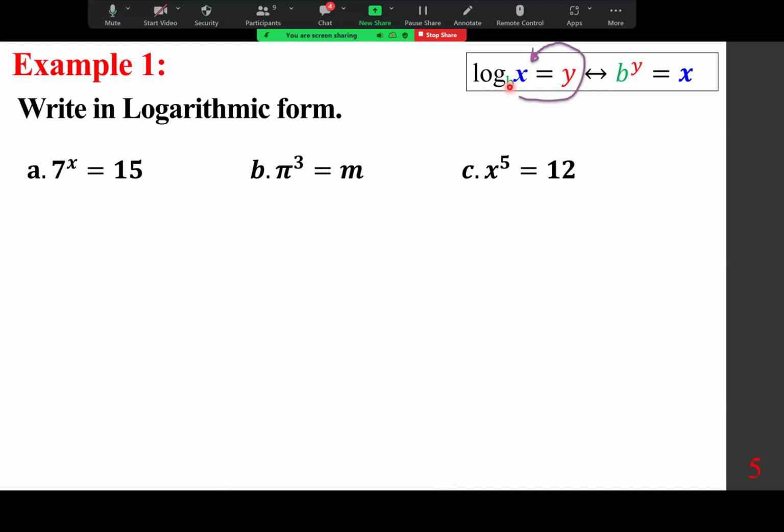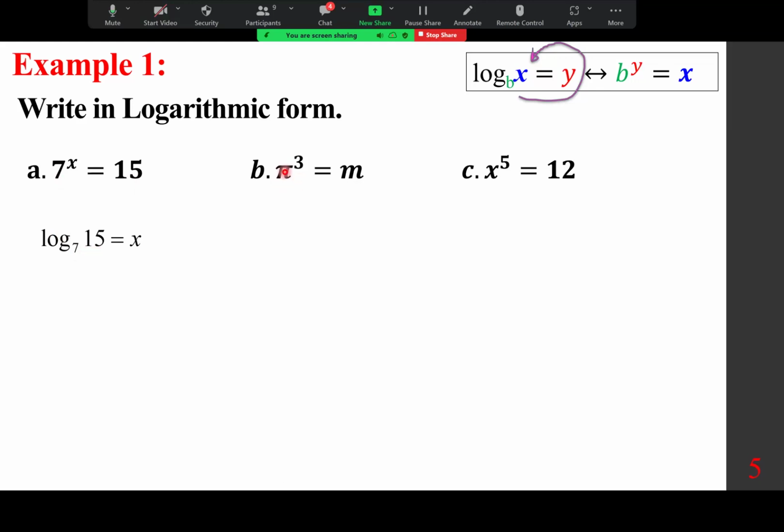By the way, sometimes we use base A, base B. It doesn't matter as long as we understand this means b to the power of y is x. So over here, we want to be able to go back and forth. We want to write this in logarithmic format, so we want to go from here to the left in essence. So this is log of 15 base 7 is x. So log 15 and the base is 7 equals x, or log to the base 7 of 15 is x, however you want to mention that.